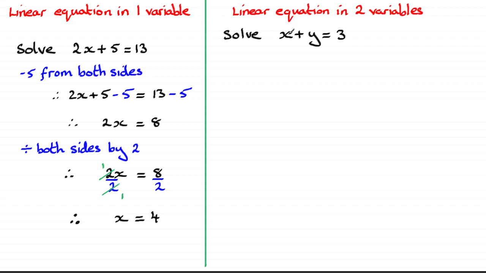I could have 2 plus 1, that makes 3. X could be 2, y could be 1. I could have x is 3, y is 0. 3 plus 0 is 3. I could have some negative numbers. I could have x is minus 1 and y would be 4. In fact, there's an infinite number of solutions. There's not one solution for something like this. So that's quite interesting to see the reaction that I got there.